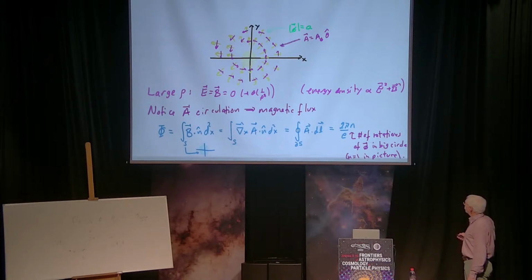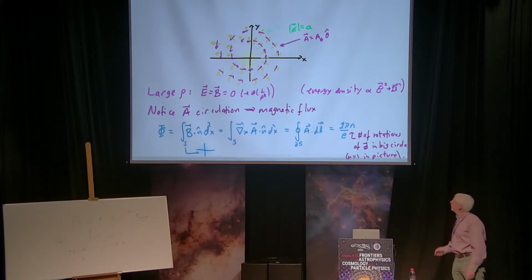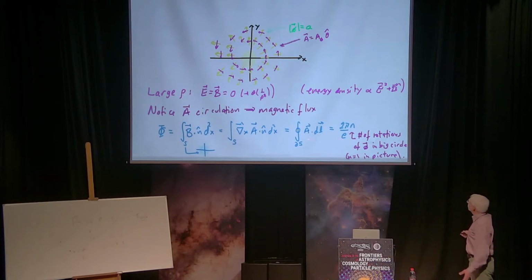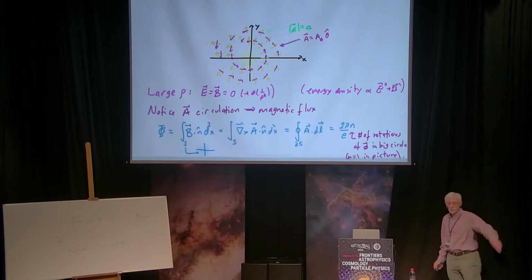Then you use Stokes' theorem. You write this as the circulation, A dot dl. And the A dot dl is actually pretty easy to compute here because A is completely determined by this field phi. And it turns out that it just measures by how many times you rotate the field as you go around. I'm not going to do the computation for the U(1), but you get this 2 pi over e times n, where n is the number of rotations of phi.